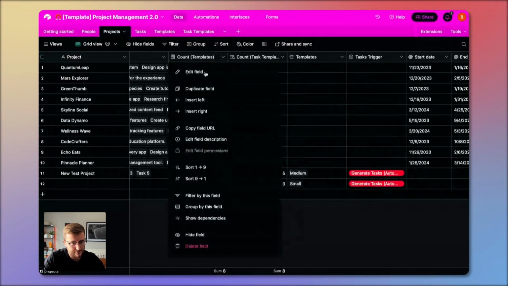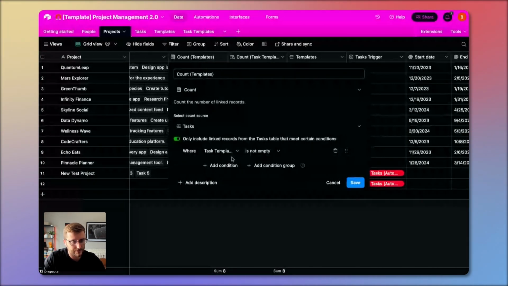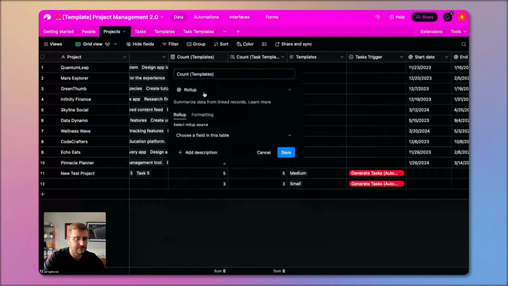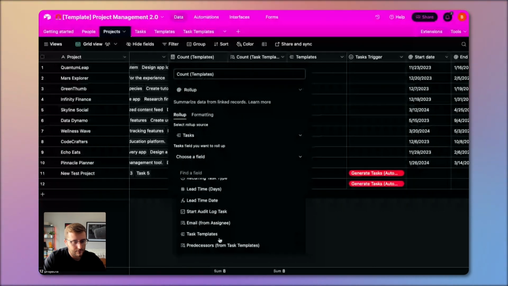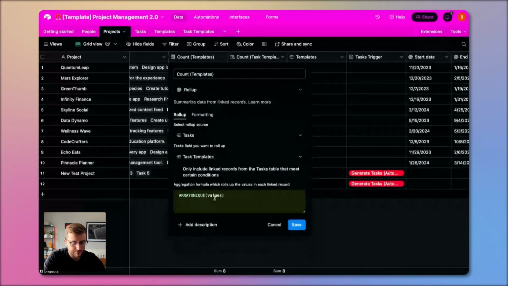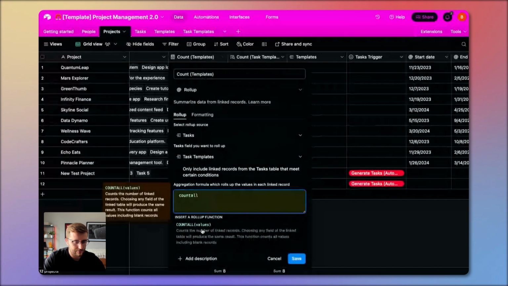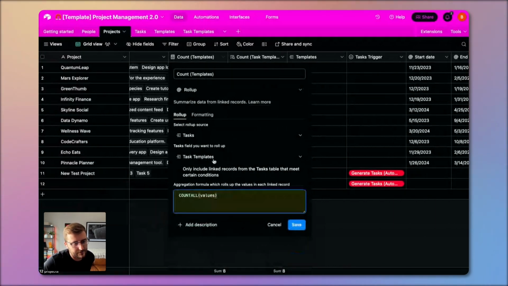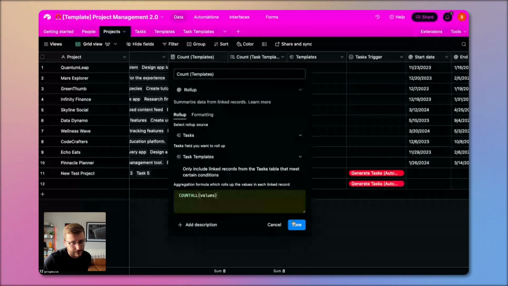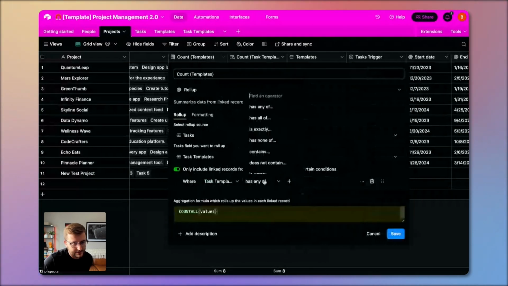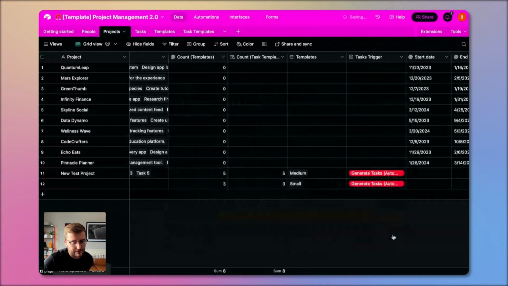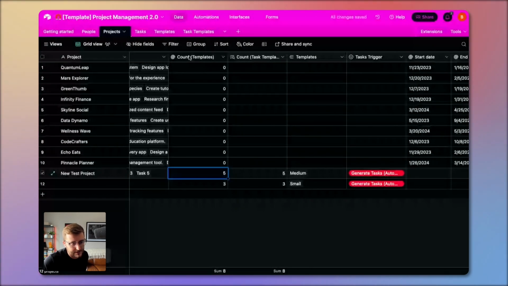Now there is a way, yeah, let's make this all one field. We're going to save ourselves a field just because I like to be efficient. It just doesn't matter what field you choose because we're going to use a formula that will tell you. Choosing any field in the link table will produce the same result. So it really doesn't matter which field we chose here. We just had to choose a field so long as we still add our condition. So this is the same exact field as we had a second ago. It's just now a roll up instead.